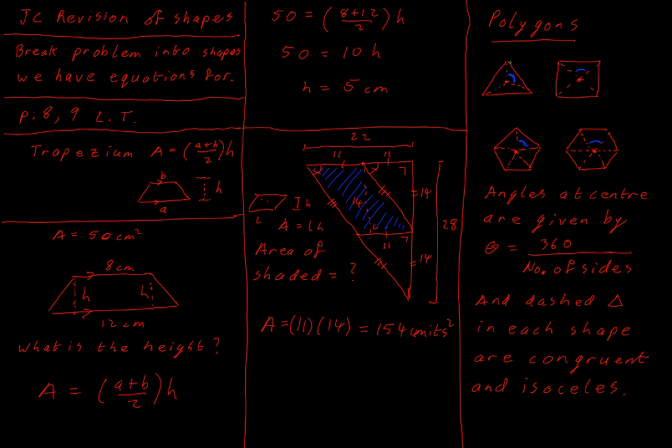And again, this is coming from the fact that we have our triangle. I have rotated around 1/3 of the way when I've gone around one of my equal sides, and then another third, and then another third brings me back to my original position. So to find the angle at the center of a polygon, divide 360 by the number of sides in that shape. And combining that with what you know about the fact that you break your shape up into equal parts with your congruent isosceles triangles, that will give you enough tools to solve any type of problem that they could ask you with polygons. And that is what we need for shapes and areas for now.